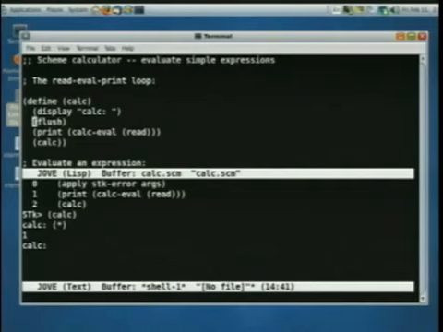So even though we're doing functional programming in Scheme, the Scheme interpreter itself is not entirely a functional program. However, the guts of it, eval and apply, are functional. All they do is take arguments and return values, and you can predict the return value from the arguments, except for the fact that you can define variables.